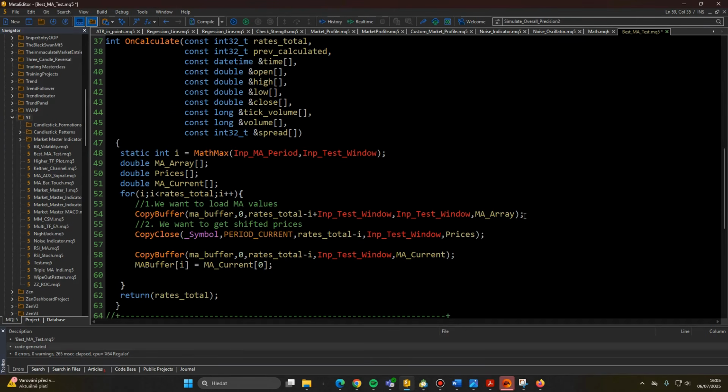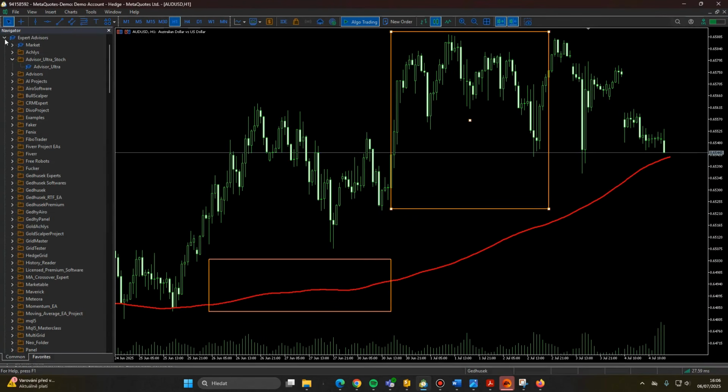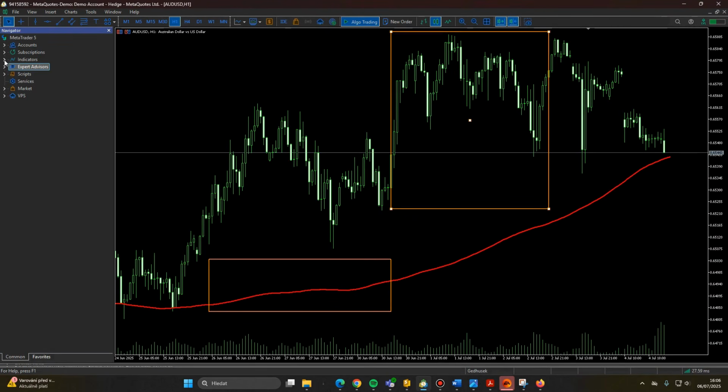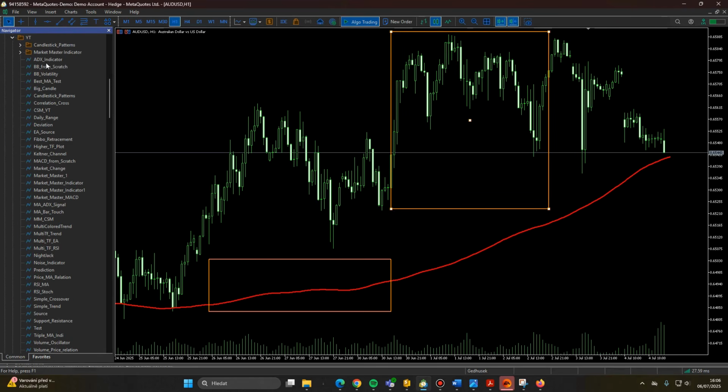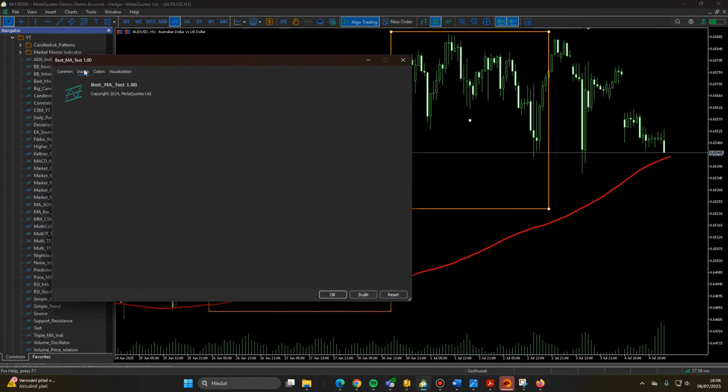And after that, we will check whether the copy buffer successfully loaded the correct data into the moving average array and prices array. So let's check the moving average first. Let's open the indicators folder, YouTube folder, and its best moving average test right here.